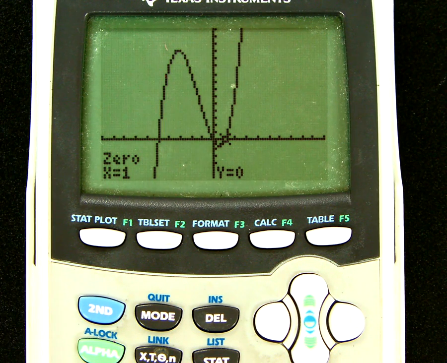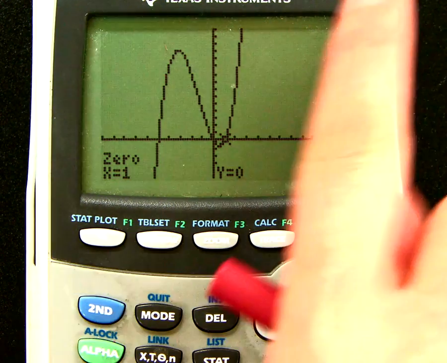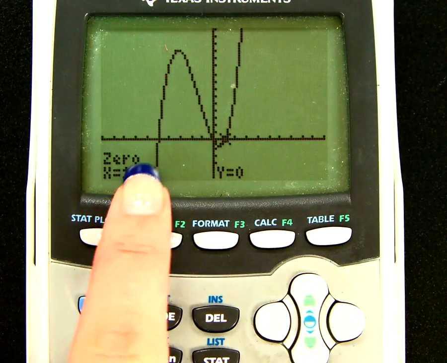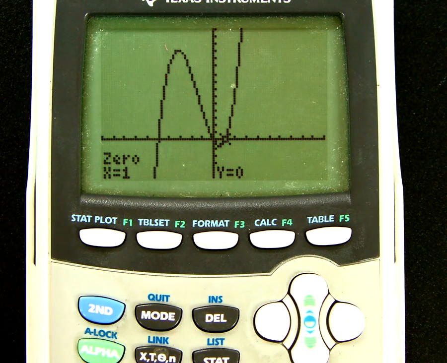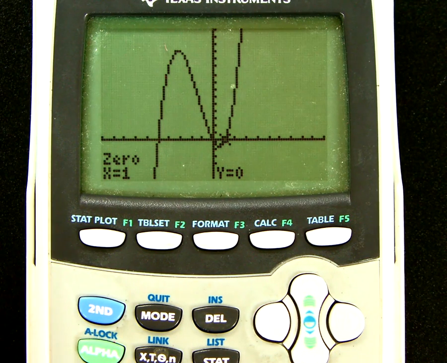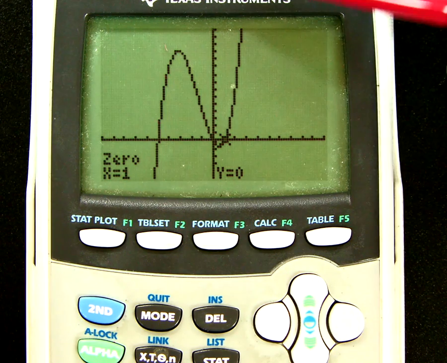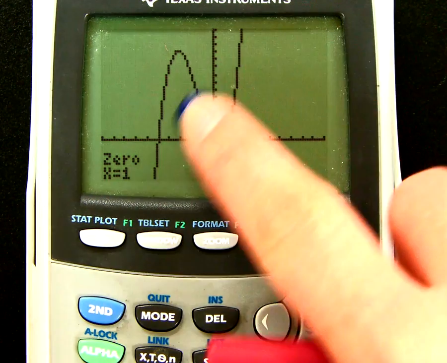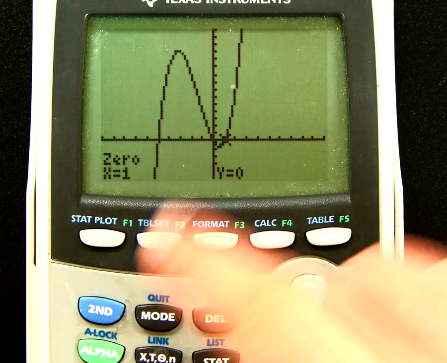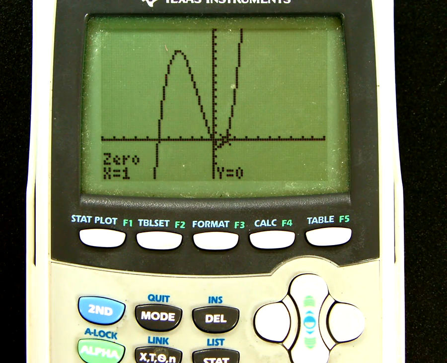And while we still have the picture up, if we talk about domain. So remember that domain is the x values. So as we're looking at this graph, it's going to continue to go right forever. It's going to continue to go to the left forever. So since there's no breaks in this graph, the domain is going to be all real numbers. Range is our possible y values. So again, as I'm looking at this graph, up here it is going to keep going up forever, and it's going to keep going down forever. So since there are no breaks, the range for this is going to be all real numbers.